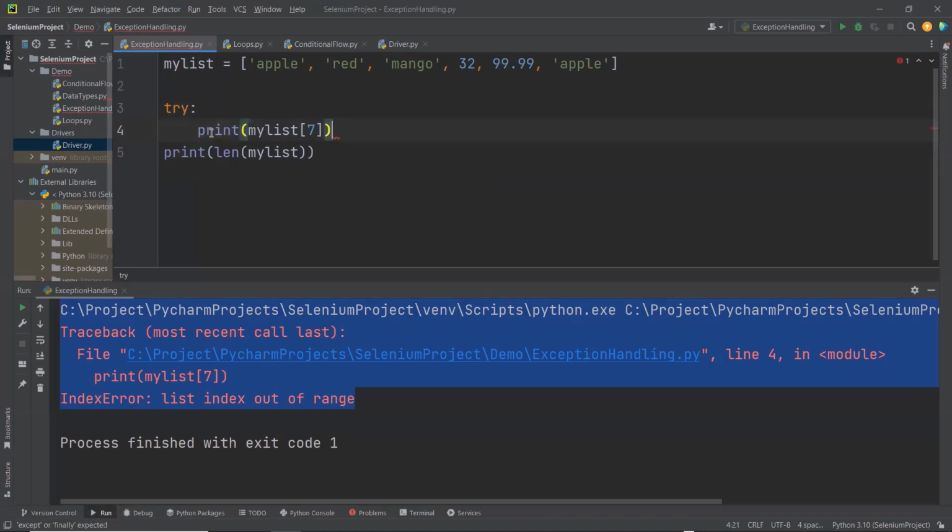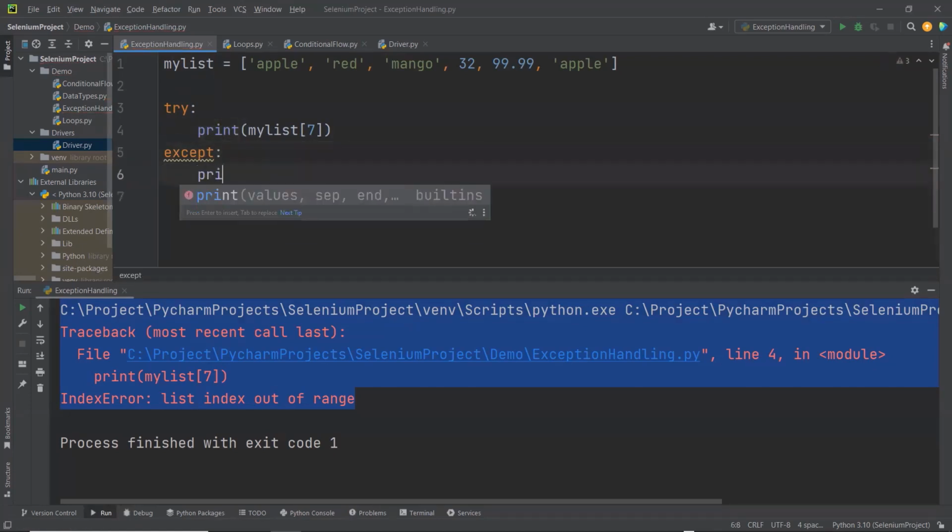Then I'm trying to print the MyList object. And let's say if there is an exception while executing these statements, then I can catch those exceptions by typing the except statement. And then here I can type index out of range exception.